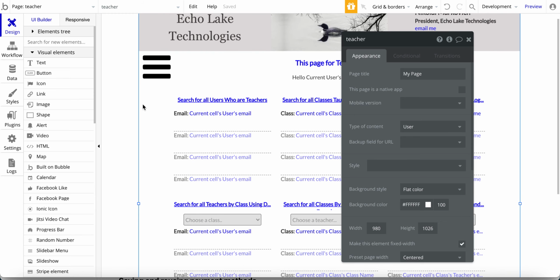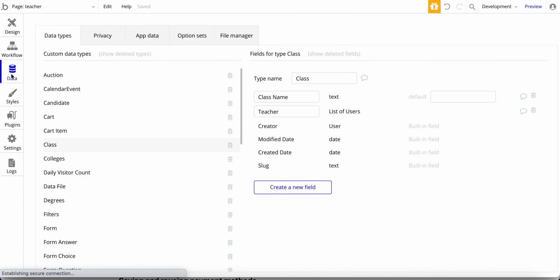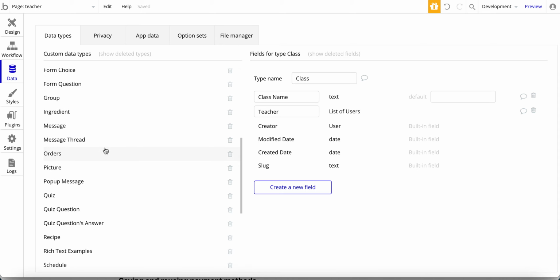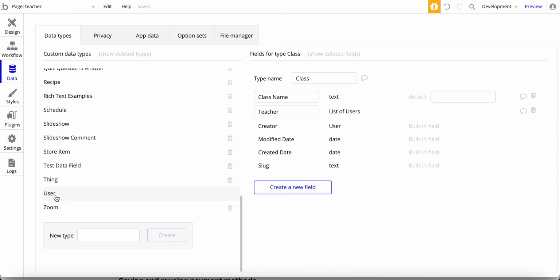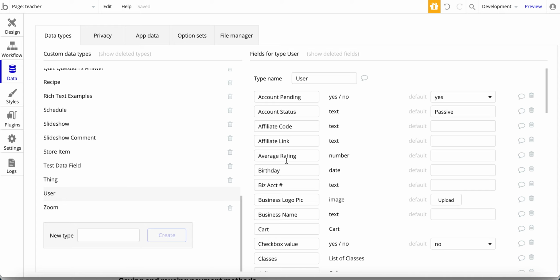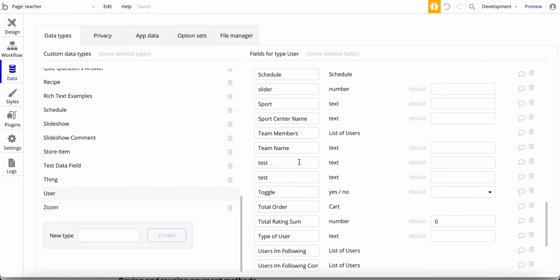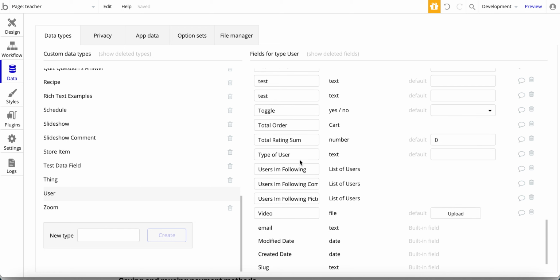Now let's jump over here to the design, and I'm actually going to go to the database here. And in the database, in the data structure, I've got user, and within user, I have this field here called type of user. Now I did an earlier video that shows how to use type of user, and in the demo here, the value can be teacher or it can be student. And again, I'll give a pointer to the video for that. So in this instance, what I just demoed, the type of user is teacher.